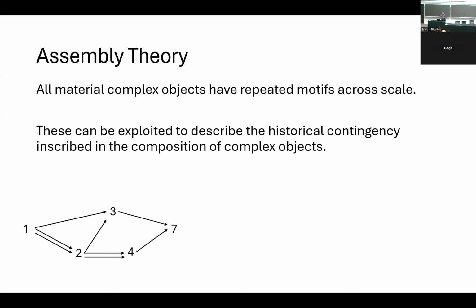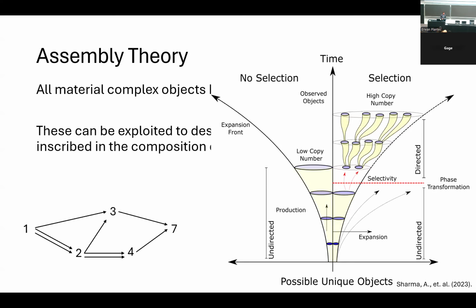And when we consider some class of complex objects in this framing, we end up putting them in something that we call a combinatorial space, where you have the very simple things that you can build right away at the bottom. And as you add more and more steps, you can build higher and higher up in this space. And the space is growing incredibly quickly, such that if you are a real system, you have finite material, and you're building things without much discretion, you're diffusing your material out over this combinatorial space incredibly quickly. And so you will not be able to build any individual complex object in high abundance.